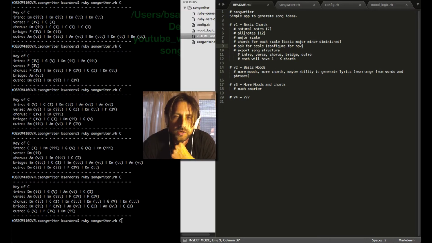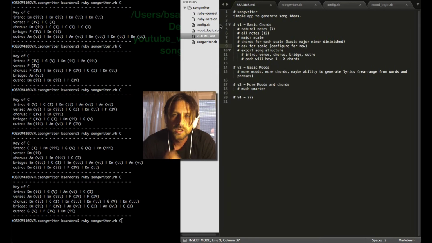All right, so here's the program. This is in a text editor called Sublime Text. It's a pretty common one, and basically what you need for a Ruby program is just a file with some code in it, and then you can get more and more complicated over time. The first thing I did is I wrote out what I wanted the first version to have. I actually had more, and then I broke it up.